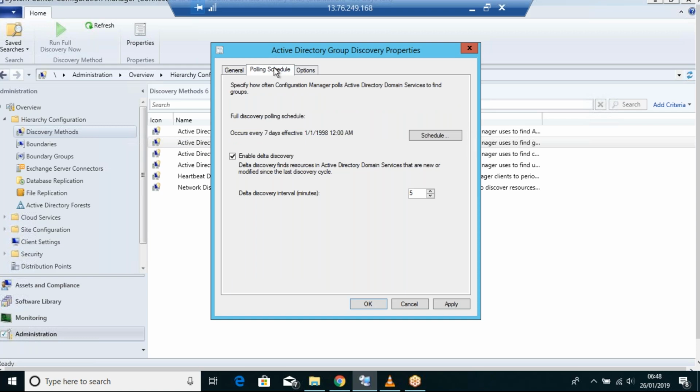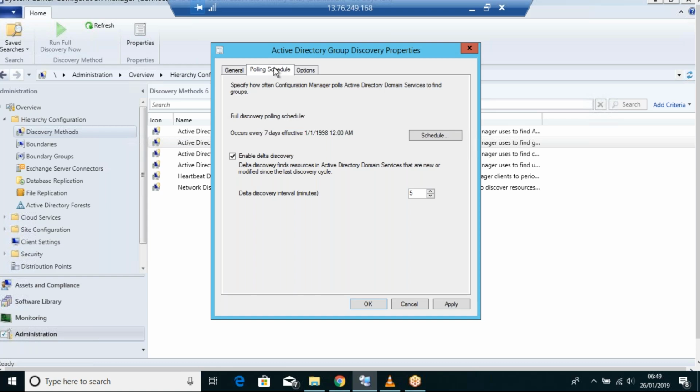Full discovery happens every 7 days and delta discovery every 5 minutes. Every 5 minutes, SCCM talks to Active Directory, queries it and brings the changes. If you add any security group, it will discover it. If you remove any security group, it will also remove it from the SCCM console.